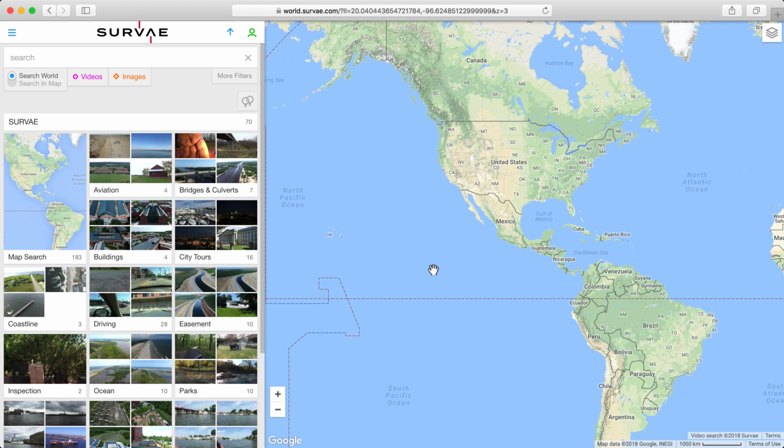If you zoom in on some particular area, then your search results are going to be loaded based upon what's within that map view. That's settable by this search filter. You can either search the entire world or you can search within your map, and changing that will change which side is driving your search results.